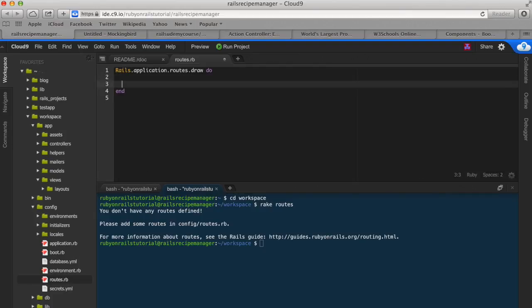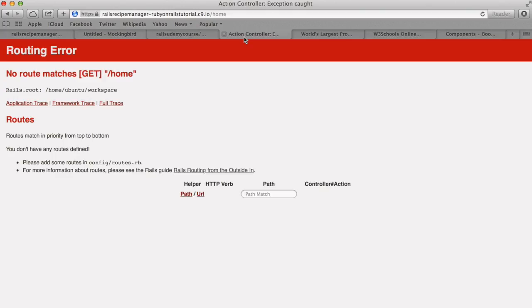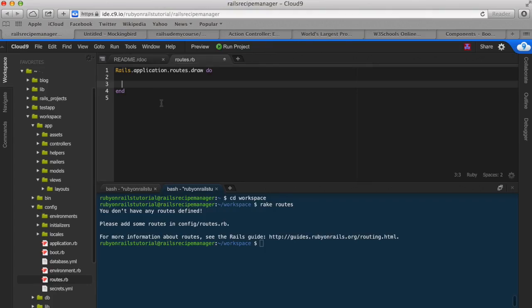All right, so let's go back to our error message. It says no route matches for get home, right? So what we need is get home, or actually get /home to be correct. And then we want to send it somewhere. Now we have to think about the design of our application here a little bit.